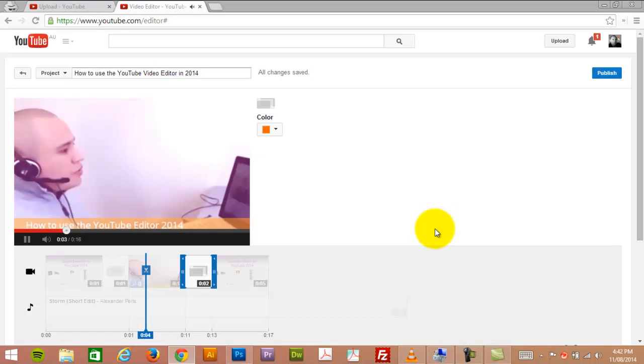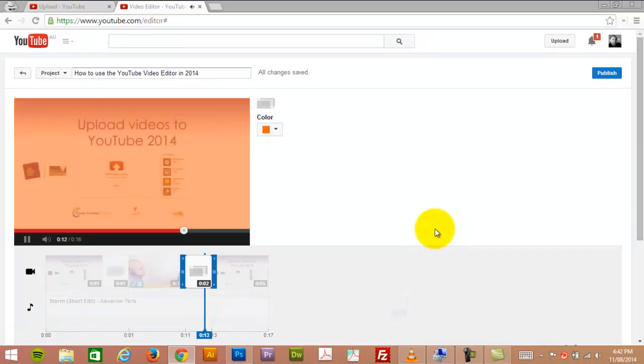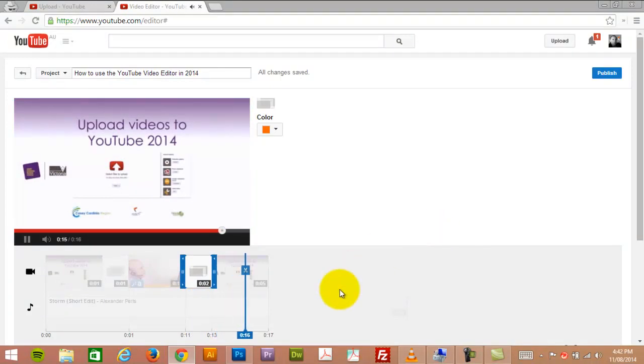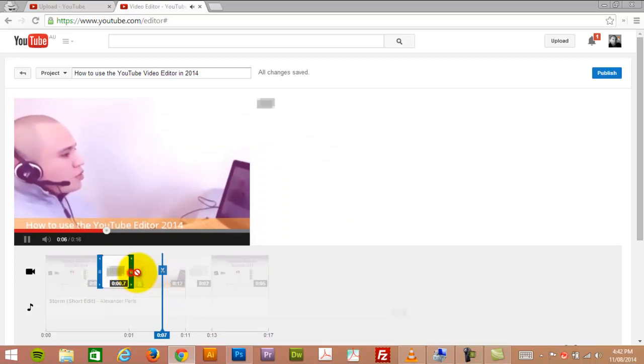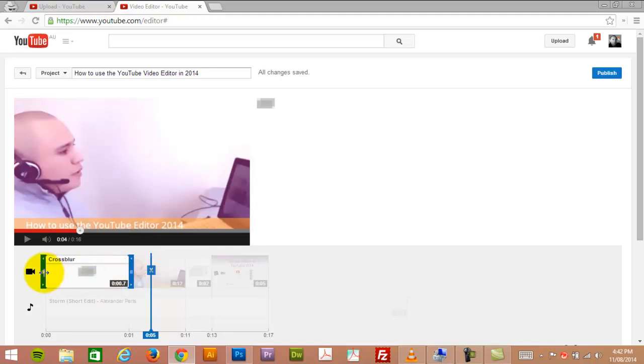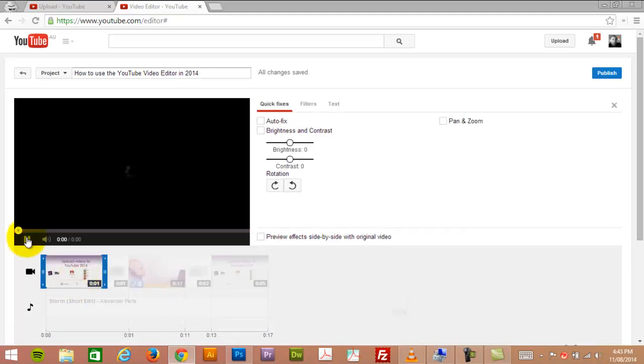And there you go, color blur. So I might bring this out a little bit. The workshop. We might just drag this out a bit more. And as I said, at times it can be a little hard to use. But you just need to be persistent with it and keep playing.